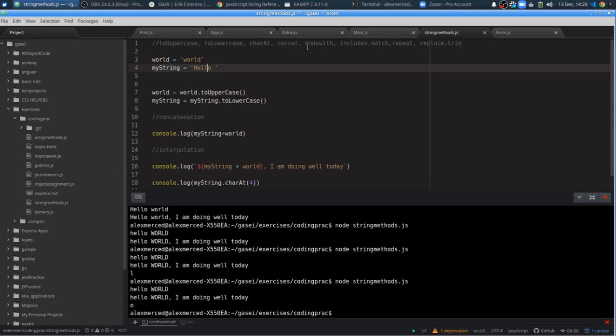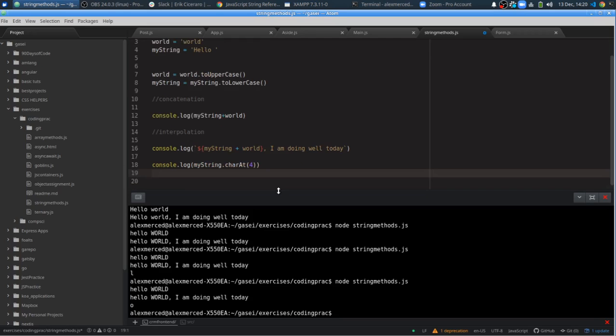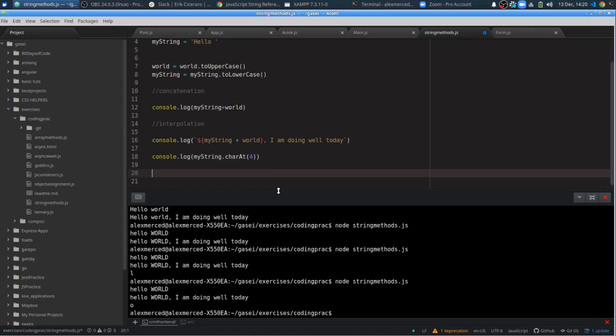Okay, and that is how charAt works. So basically, if you wanted to say, hey, you have to put in a word where the third letter is G, you can test it that way. Okay, endsWith. I think it just returns you the ending letter. Let's just see what we get back. So console.log myString.endsWith, and let's save and see where we end up.